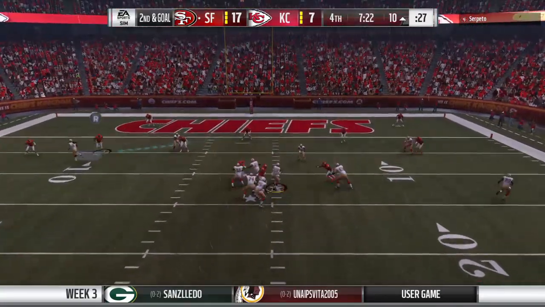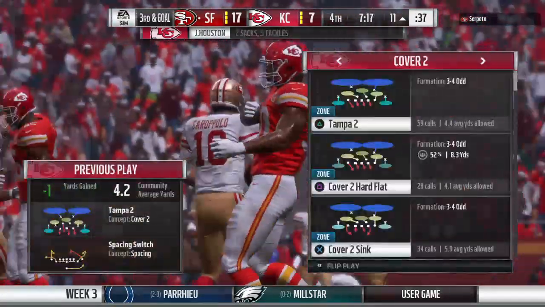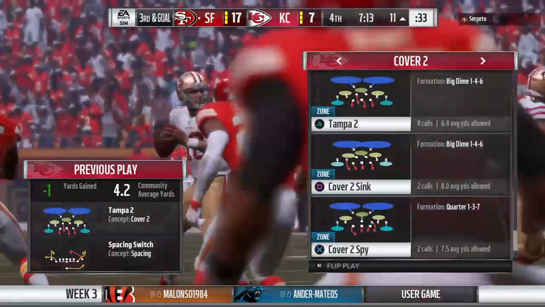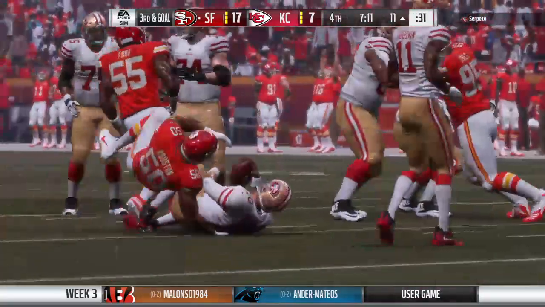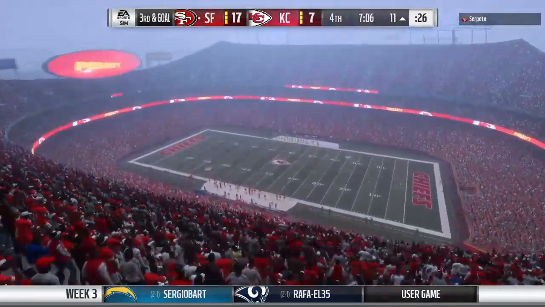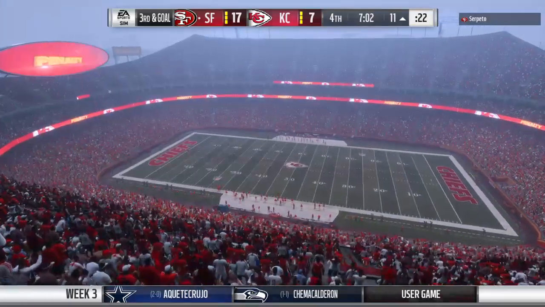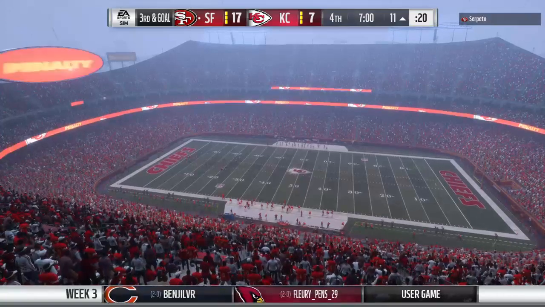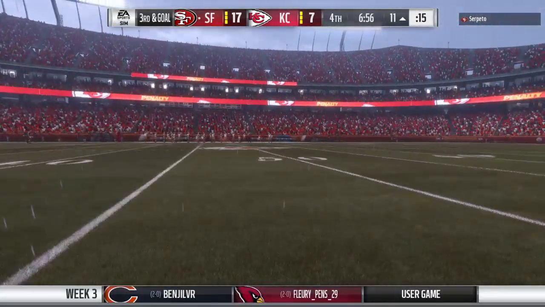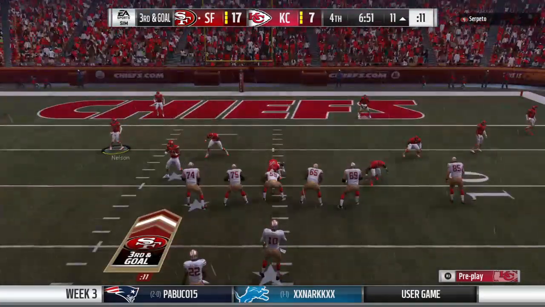Garoppolo to throw on second down. And he is going to go down. Back at the 11-yard line. Justin Houston in there to get him. And that's sack number 6 for him on the year. So the sack of Garoppolo. And now what can they come up with on third and long?